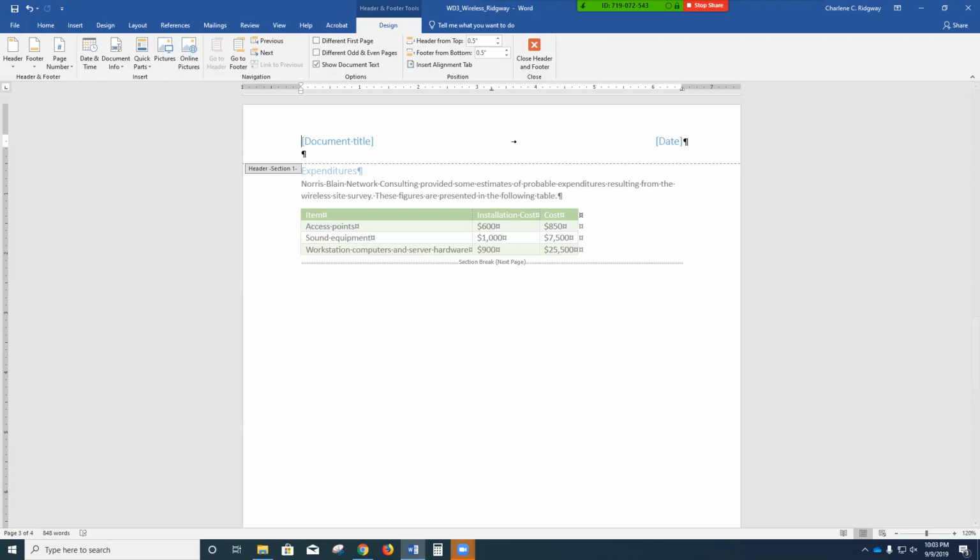Okay, so what this does is it brings up the placeholder text in brackets, Document Title, on the left in the left margin, and then you see another bracket with Date, which is in the right margin. Step 7, we're going to click Document Title. So click inside that little placeholder box, and we're going to turn the page to page 46. And we're going to type Recommendation for the Wireless Network at Spruce and Cooper. On page 46, step 8.